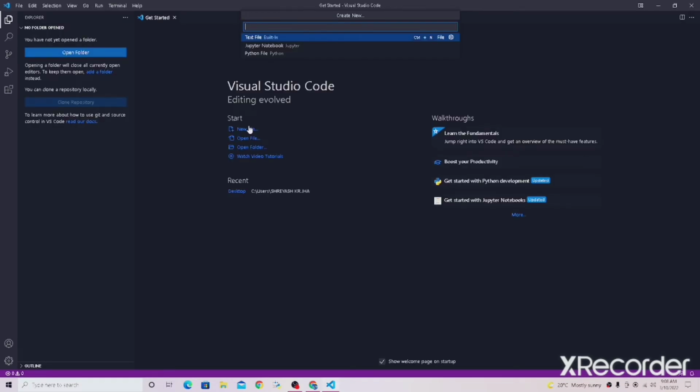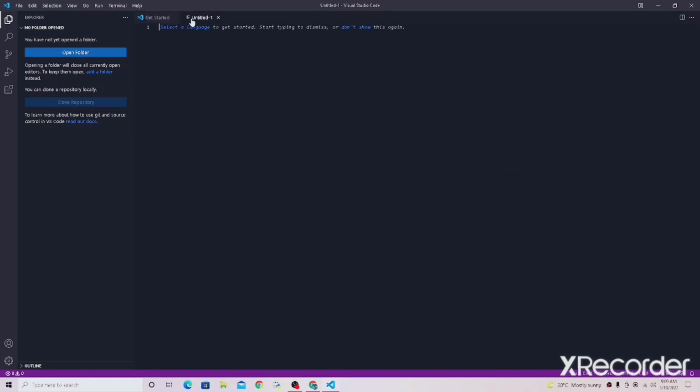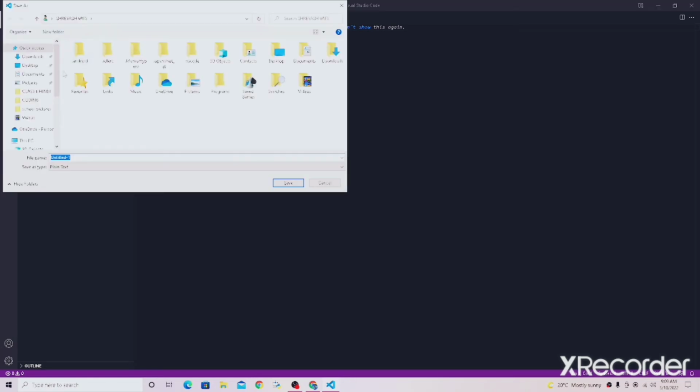So firstly you have to go to a new file, create a new file. Or, you have to go here and double click. Now see, here is a new file for you, and now click Ctrl plus S.